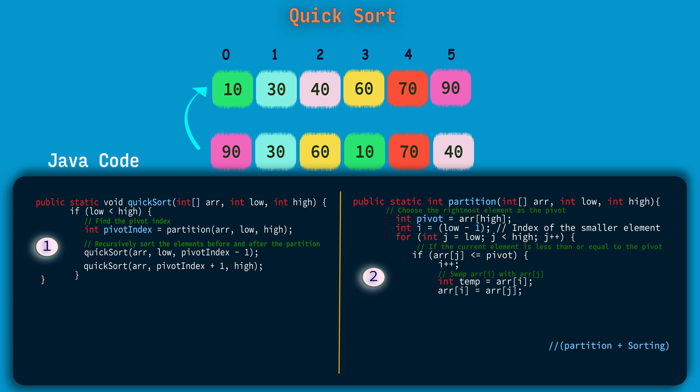Initializing i with low minus 1 and j will start from low. So as we discussed earlier, inside the loop I am comparing the jth element with the pivot. If that is less than the pivot, incrementing i, then I am taking a temporary variable and I am swapping the i and jth elements. Then outside the loop when j reaches to pivot, I am taking one more temporary variable and swapping the pivot and ith element.